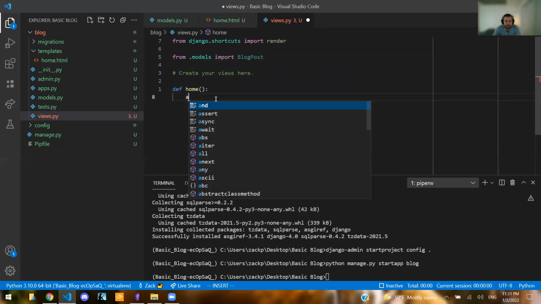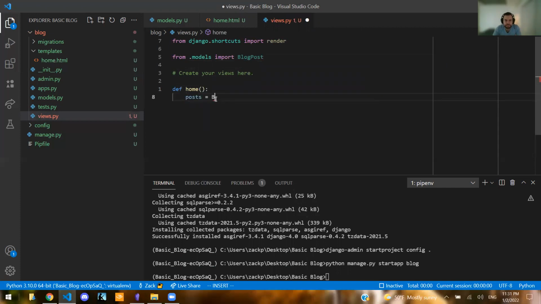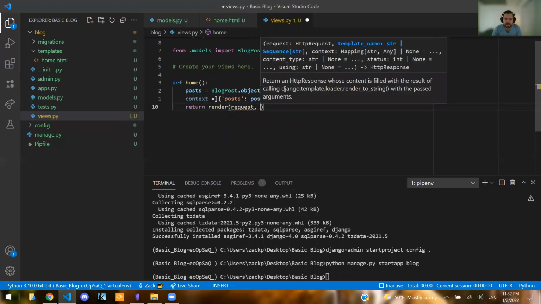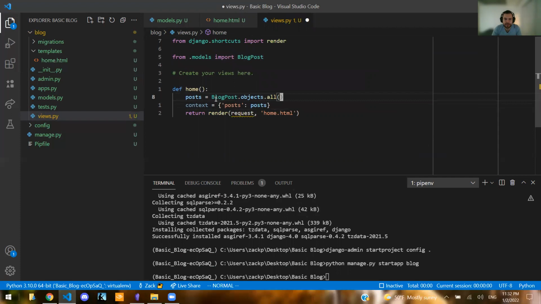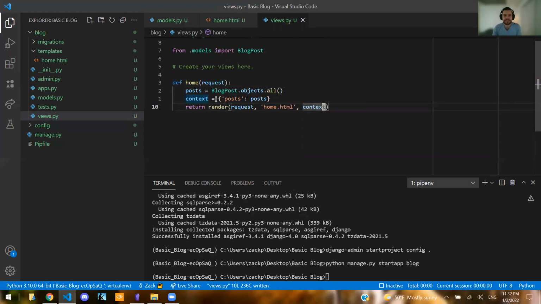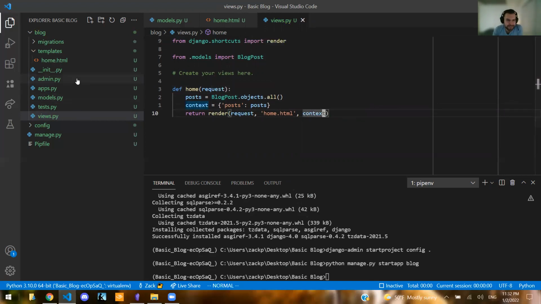I'm going to get posts equals BlogPost.objects.all. Context is going to equal posts, pass in the posts, and of course return render request, home.html. Oh yeah, I forgot to pass the request here. Boom, and pass in the context. So that's our blog app in a nutshell.